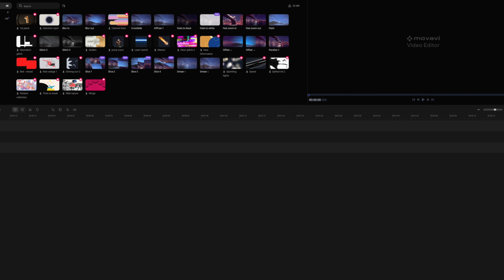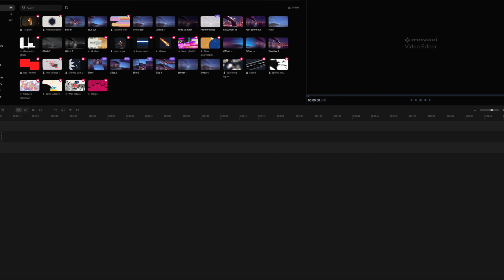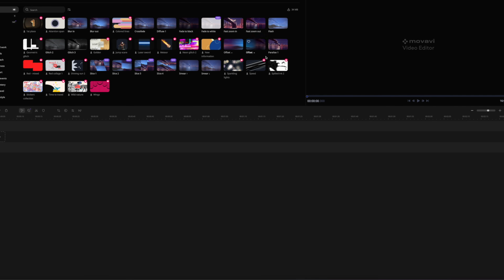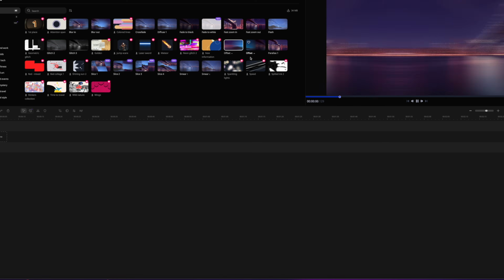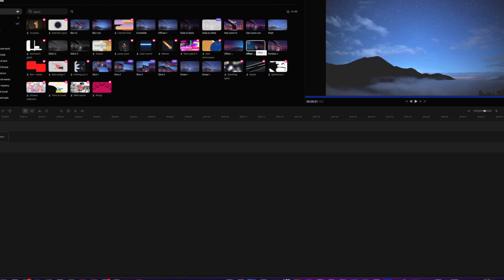Then we have our transitions tab here. The transitions tab is going to go in between your cuts, because there's nothing worse than doing a crazy jump cut into another scene and it just looks all jagged and distorted. So this is going to allow you to put different cuts in between things. You have your crossfade, your blur in, and then of course they have some things like smear and this parallax. This is probably one of my favorite transitions. They have like an offset transition. I love that transition. It just looks cool.